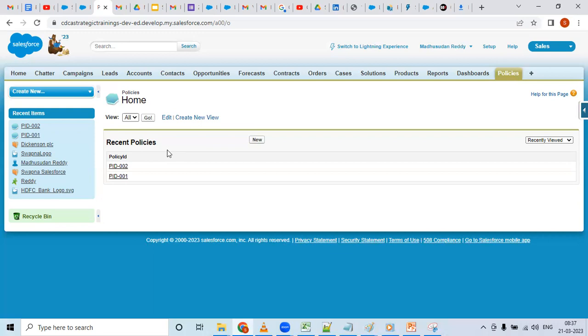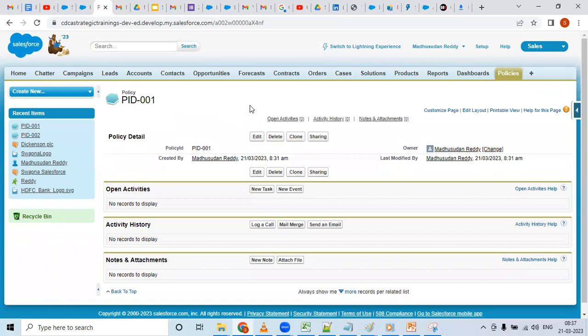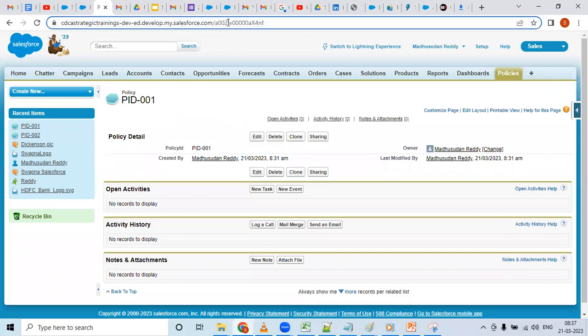How will you see the record ID? Based on the policy ID. If you click on this record, check the URL. See this?